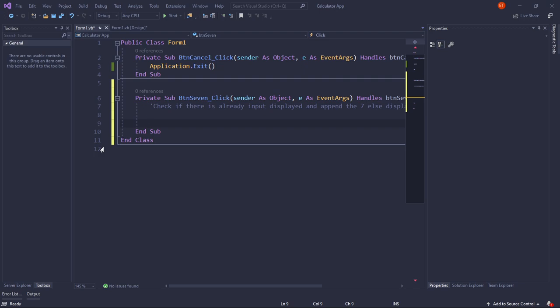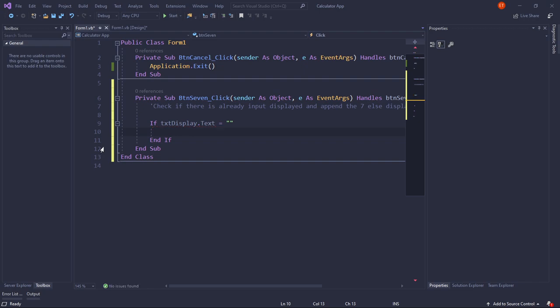So I'll just say that if txt display dot text equals empty, then I can go ahead and say that txt display dot text should now be equal to btn 7 dot text.